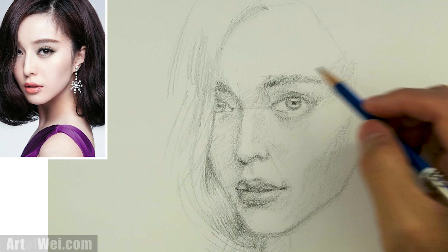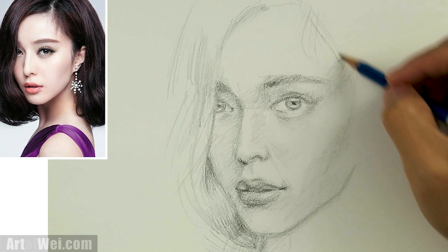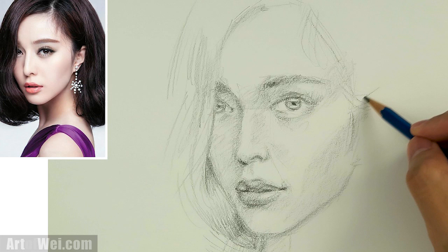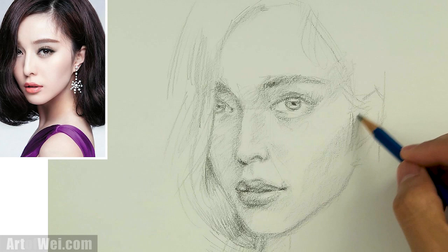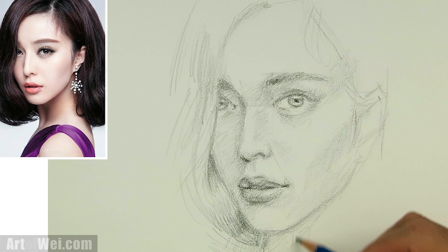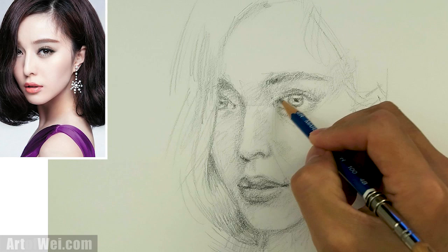I don't know if it really looks like her, but I think it is kind of like a pretty face. Right here, let's frame this — this little hair right here, come across. Looks like it's slightly higher here. I'm not going to put too much detail on it right now, because if I shade this in, my hands are going to get all dirty. I think it's got an overall kind of base shading, and now let's get in there and hit it a little bit harder — we'll add another layer of shading to it.